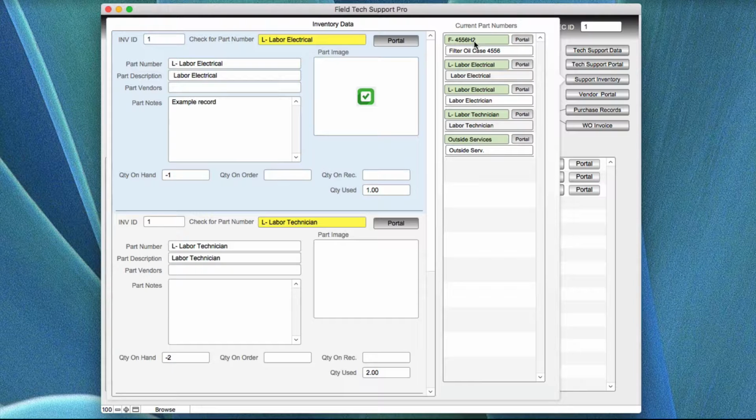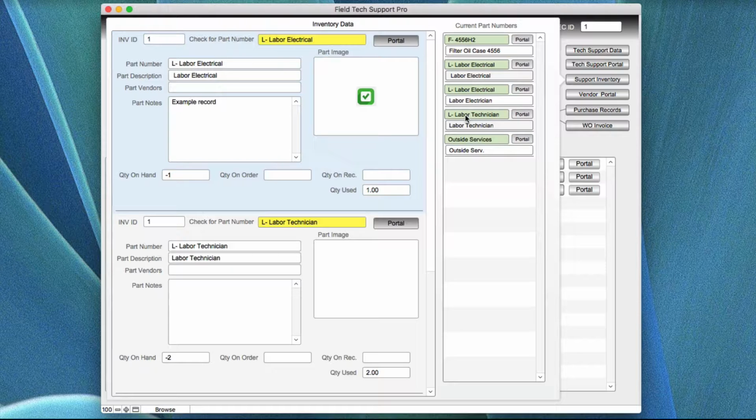Now, when you're doing part numbers and creating them, you can use the vendor part number, but what I do is I suggest that you preface it by what it is. In this case, it's a filter, so F dash and then the part number. If it's labor, L dash. So all the labor items would all fall under the same grouping, and for example, outside labor, I just put it in there, outside services, because when I go to the individual unique item like an outside services, it doesn't really require a header or a unique ID before it.